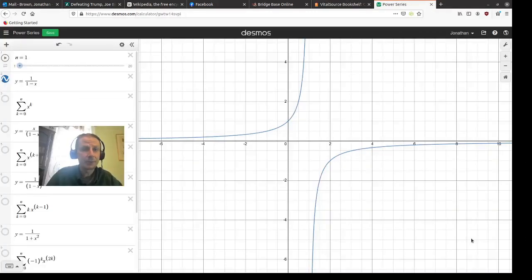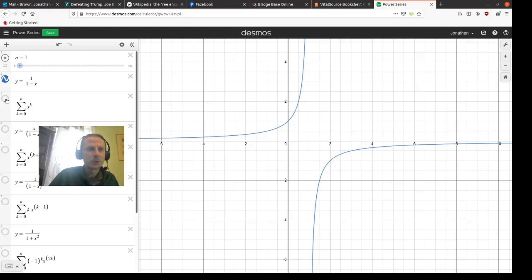Now I'm going to illustrate this graphically for you all. So in blue here, we've got the graph of the function 1 over 1 minus x. Now remember, when we represent it as a power series, the radius of convergence only goes between x equals minus 1 about here and x equals 1 about here. Now, there's no way of having a function be a power series and having Desmos be able to graph it for us. However, what we can do is come up with an approximation just by adding in the first few terms. So remember, this is the power series 1 plus x plus x squared and so on forever. Well, if we only add up the first n terms of that, then we should get a decent approximation.